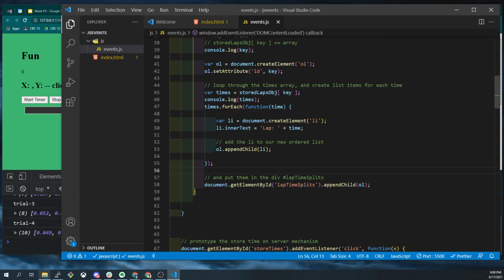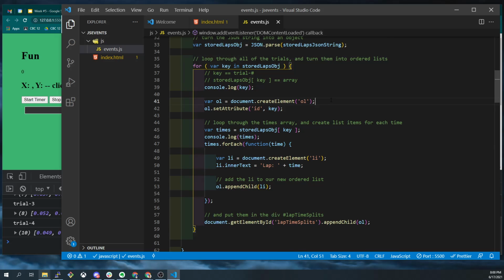The problem is this is doing document.getElementById. So it has to look at the document, find the element, and then append child to it. Skipping that step entirely says we're going to create a fake element, set an attribute on it, then loop through the times, create another fake element, put some information in it, and append it to that thing we've already created. So we only have to write to the page one time. That saved us a ton of steps.